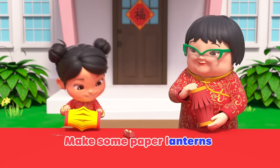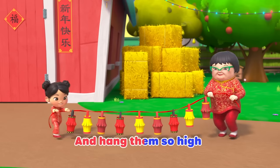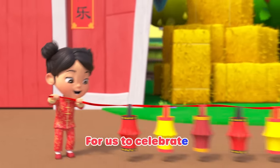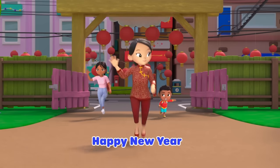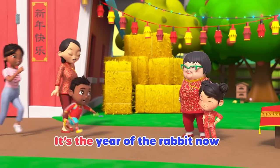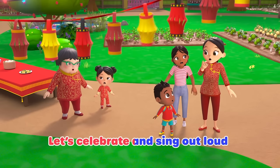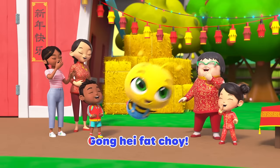Make some paper lanterns, colorful and bright. Let's tie them to a string and hang them so high. Such a pretty way for us to celebrate the year of the rabbit that starts today. Happy New Year! It's the year of the rabbit now. Let's celebrate and sing out loud.